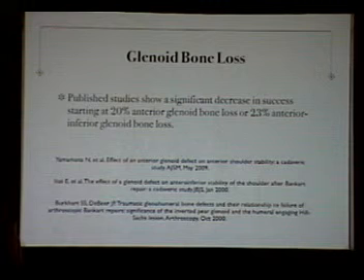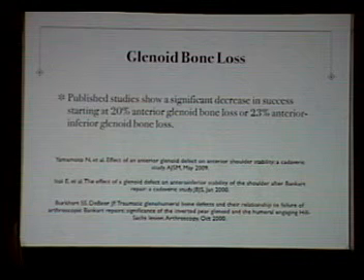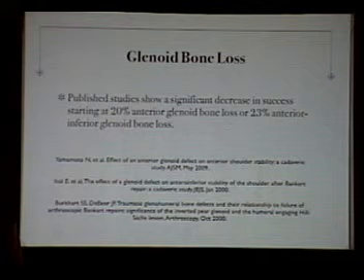Many, many published studies have shown a significant decrease in success, starting at as little as 20% of glenoid bone loss. And I've listed 3 of them just for your reference. So that makes it easy, right? Now that we know if we can measure 20 to 25% bone loss, those patients go to an open procedure. The patients that have less than that, we do arthroscopy, and we're good. Nothing else to worry about.